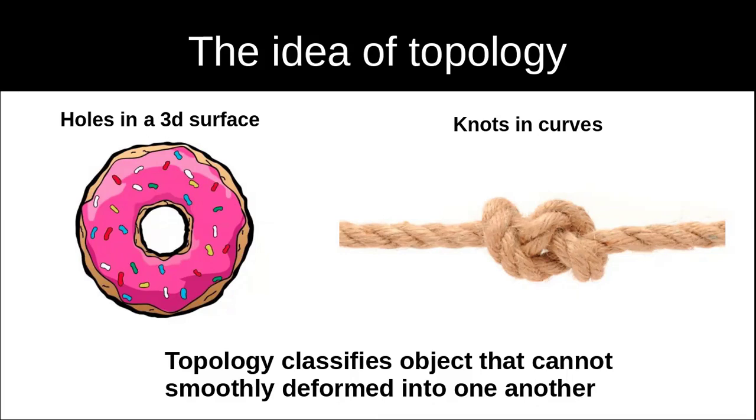A very simple example of this is taking, say, three-dimensional surfaces and classifying the surfaces according to how many holes they have. And it is relatively easy to understand that if you have a different number of holes, you probably cannot deform them into each other, because deforming them would imply that you would close these holes. One can also think about a one-dimensional analog: you can think about closed lines, and you classify these lines according to how many knots they have. And if the knots are inequivalent, then you cannot transform the curves into each other, and if they are equivalent, you can transform the curves into each other.